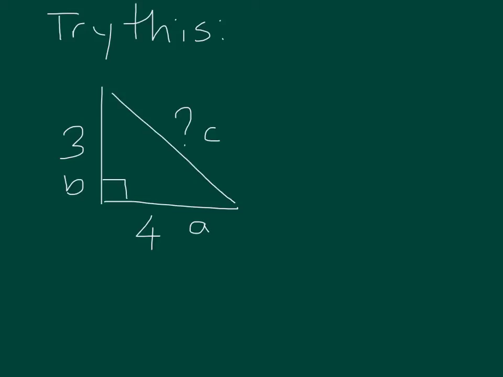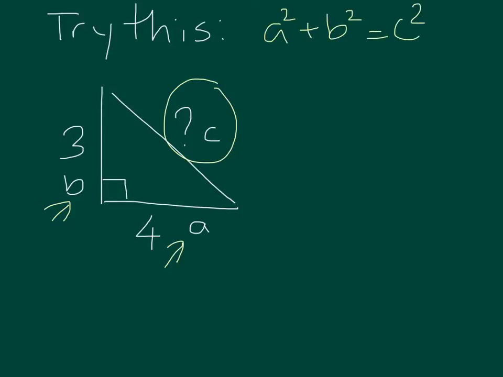Okay, welcome back. So now you can check whether you got this equation right. We're going to start again at the top. Take a look at the equation. I've given you the value of B, and I've given you the value of A, and we're looking for the value of C. So again, my equation I know is A squared plus B squared equals c squared. My value of A is 4, so it's 4 squared plus 3 squared equals c squared. 4 times 4, which is 4 squared, would be 16, plus 3 times 3, which is 9, equals c squared.